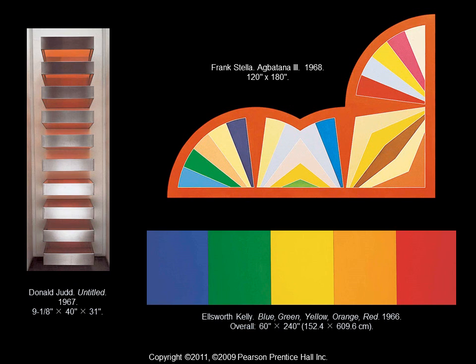The difference between the color aspects, like the two works on the right, and that from the color field artists was there was no emotional intent behind these works. It's just about the color and the design. Donald Judd's sculpture doesn't necessarily have as much color involved with it, but it's more just object-oriented, and there is no specific narrative or concept behind the piece other than you're supposed to look at it for its general sensibilities.